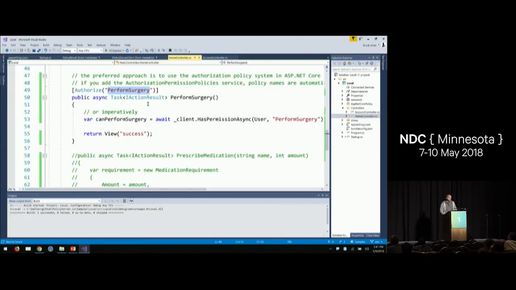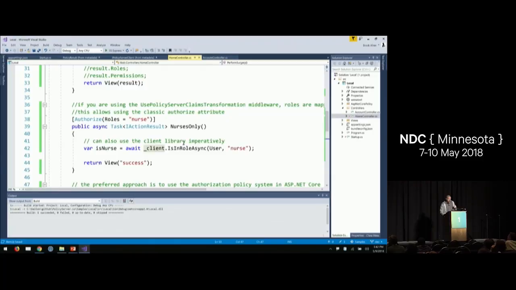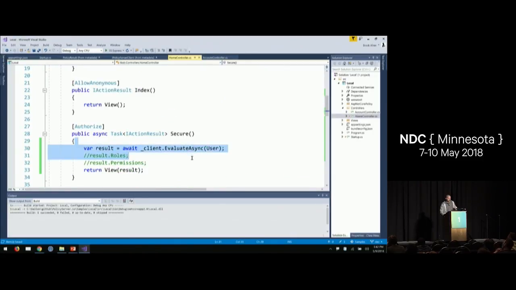Also, we do this not by looking at the in-memory user claims. Instead, we do this by actually calling directly into the policy server client interface, which is the same one I showed you here that you could call directly.